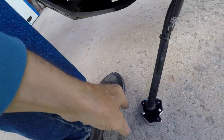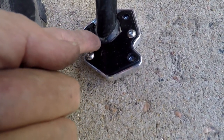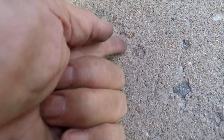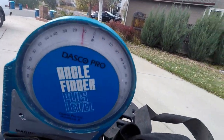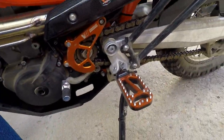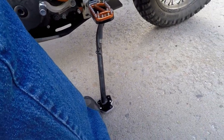Because this edge right here is a part that's on the stock side stand, when it does its swing, where it would normally apex about here. Since there's more meat over here, you're going to have to lean the bike over farther. Now we're resting right at, it's like 12 degrees. With the stand off, that's where it's normally going to sit. And then I'm going to bring this over this way. You'll see it's hitting here, hitting there, hitting there, hitting there.